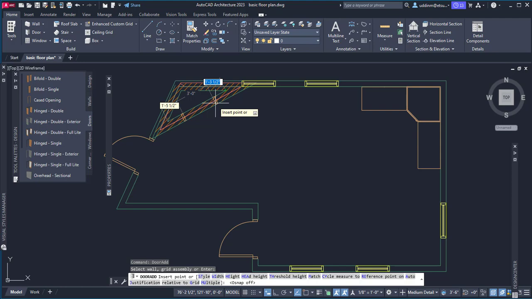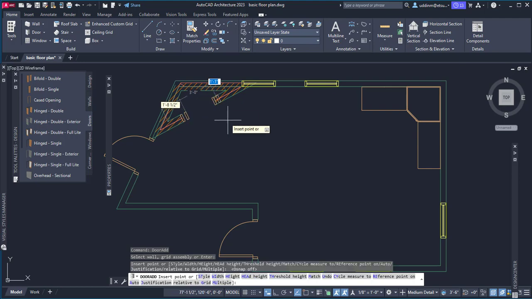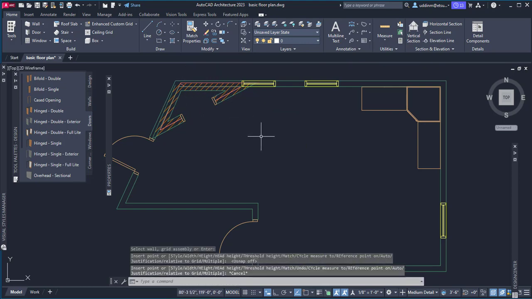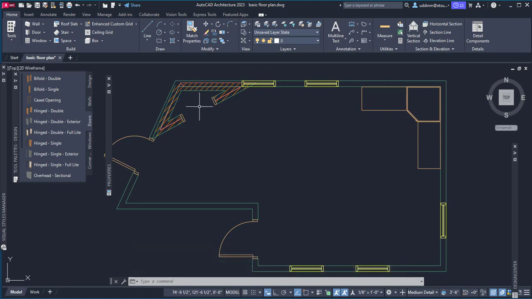So you can see the size of it. You can see that the width is 3 feet. You can see that there's 1 foot, 4.5, which means that the distance on both sides of the opening is the same. So once you do that, you hit escape. Now, as we said before, this door opening or case opening is going to be a standard door, which means that that's too much for a fireplace.